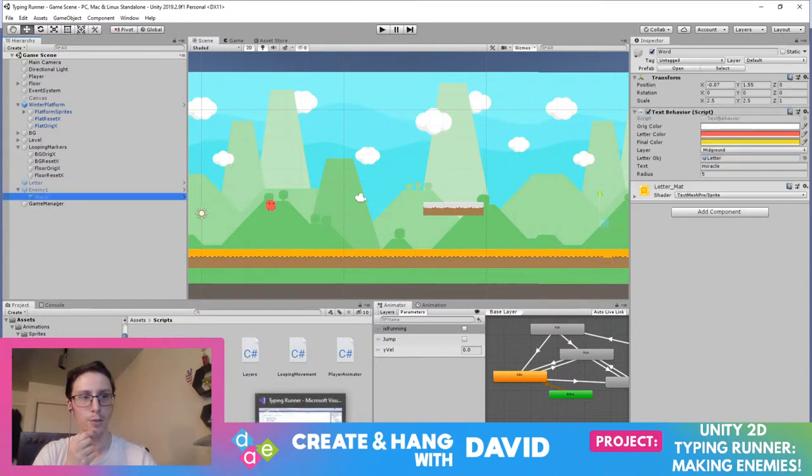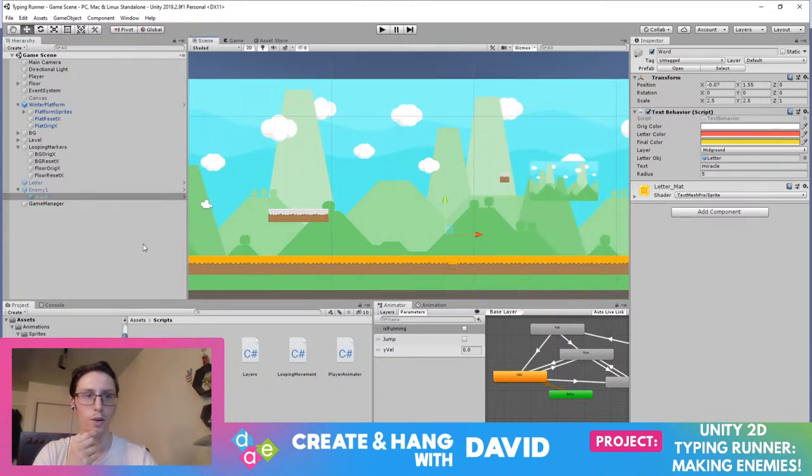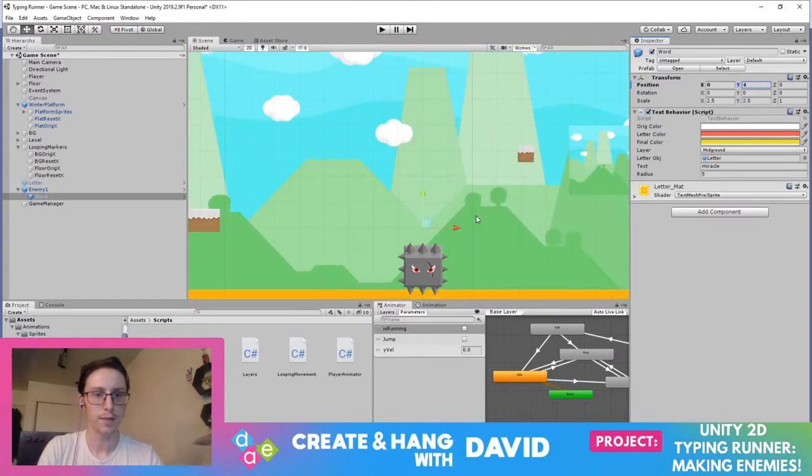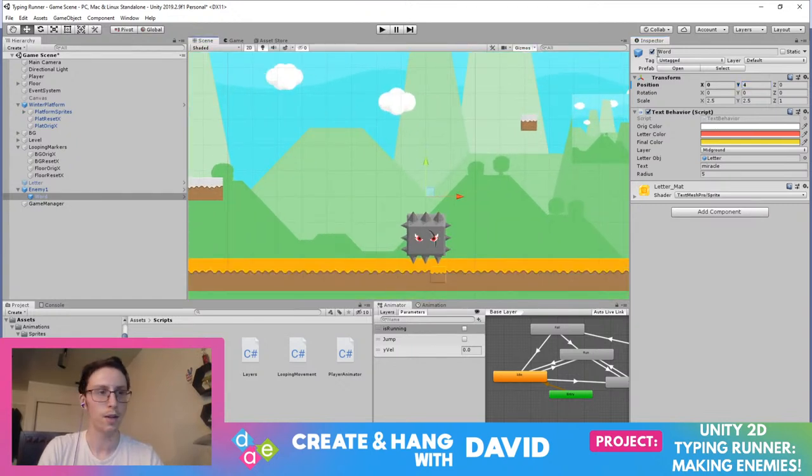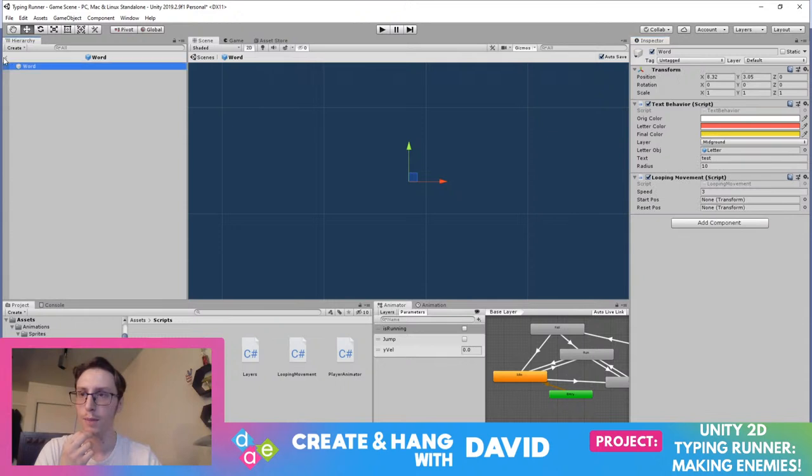So we know that we're always going to get some child, and we want the position of the word. Let's actually enable the enemy so we can play around with this. The position of the word right now is local in the transform here, so it's local to the enemy's position. That always happens whenever you have a child and a parent together. The transform here always shows the local position and not the global position. You can just take the word out, but then you might break the prefab.